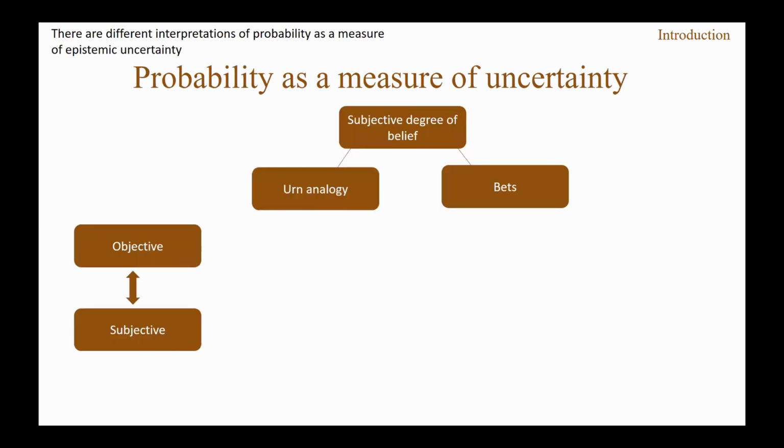And when we work with probability as a measure of uncertainty, we have to make a decision on how we want to use it. First of all, one can think of it: do we see probability as something subjective or objective? If it's subjective, it falls in line with the idea about uncertainty, because someone is uncertain. So why can't we see a measure of this uncertainty as something subjective?